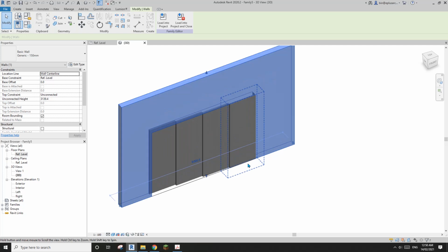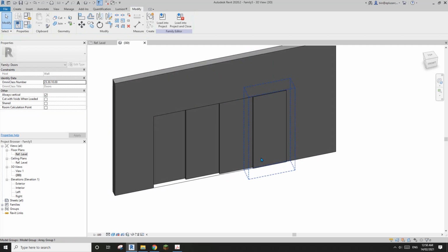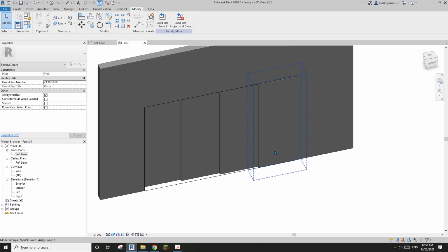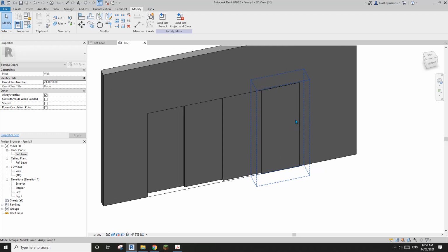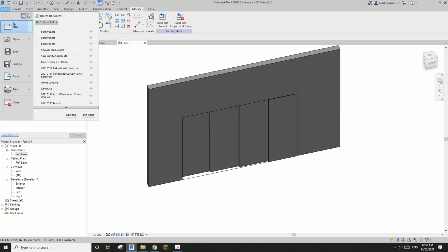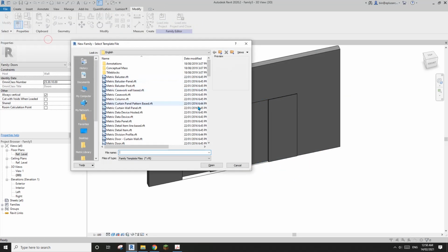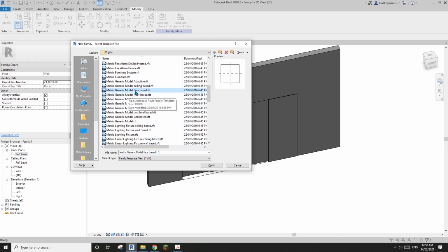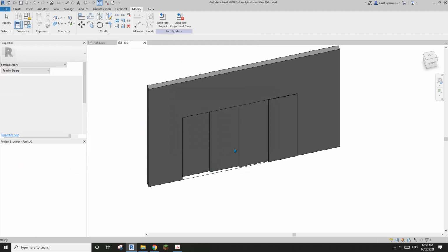So now, today's main task. Let's start today's main task. We're going to place a door handle here, on the last panel. So first I'm going to quickly model a face-based generic model, face-based family.